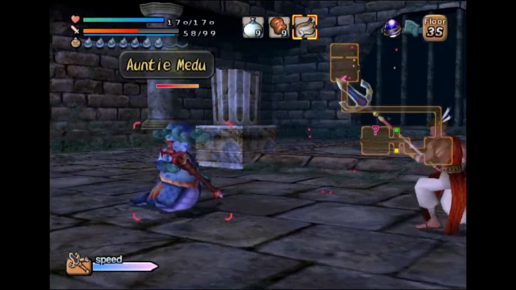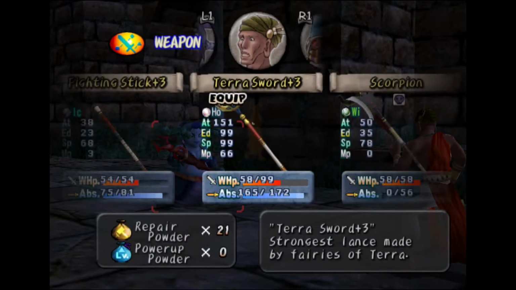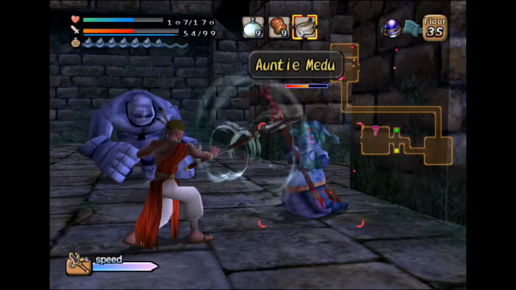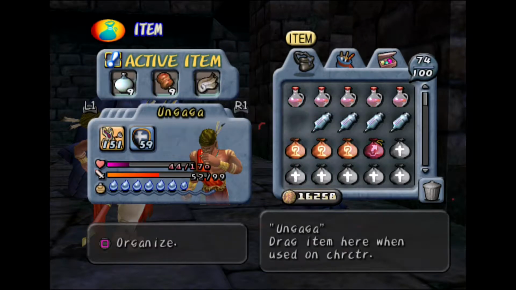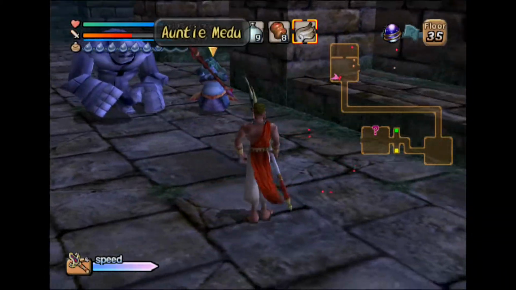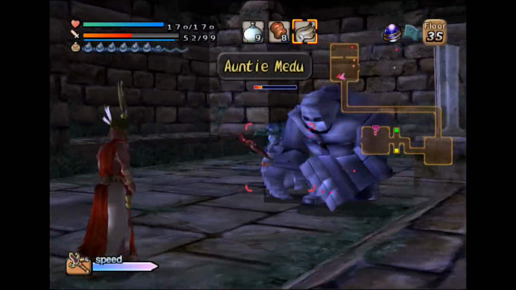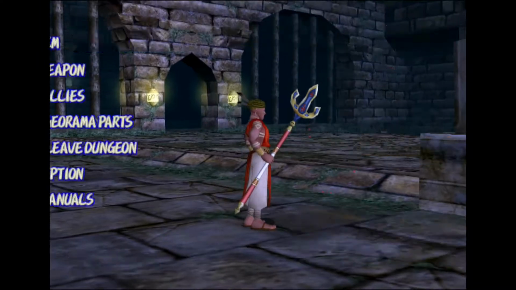And now I've got to worry about the Steel Giant as well as this Auntie Madu. I'll take care of the Steel Giant with somebody else after I defeat the Auntie Madu. No, I've been frozen. Okay. First things first. Unfreeze. Second. Heal. Third, get out of this situation that I found myself in. Fourth, defeat that. Oh, ABS is full.